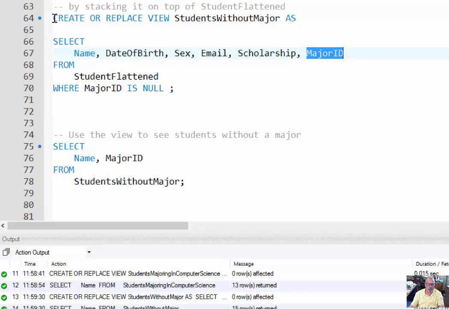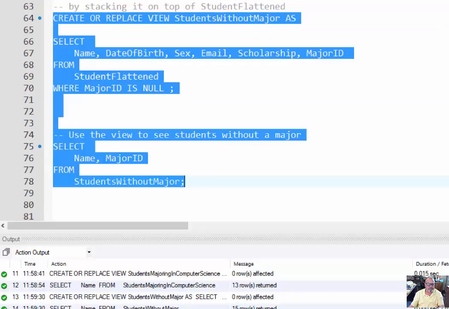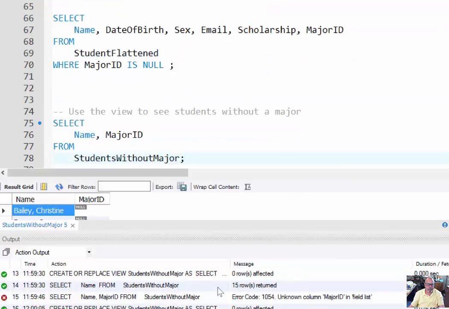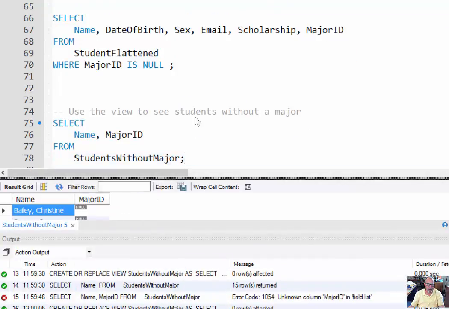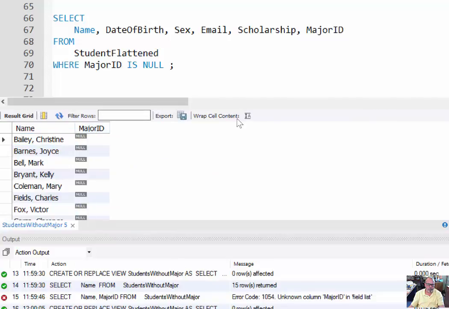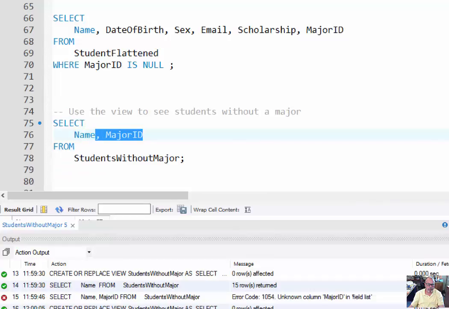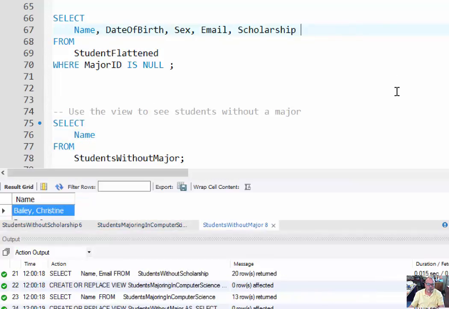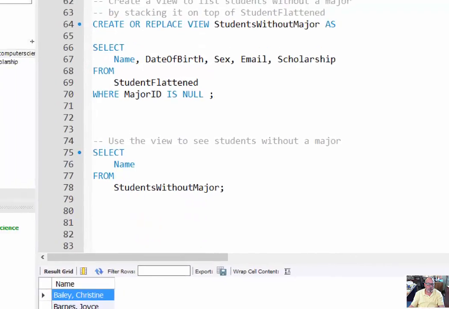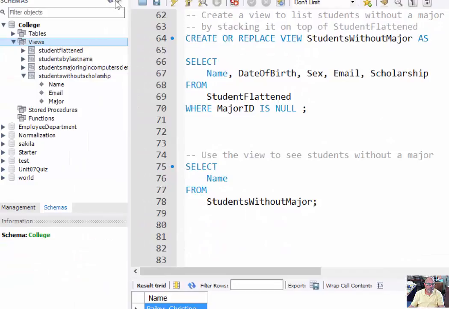So let's run these two together. And I get all nulls in this column because these are students without majors. So let's clean that up. You didn't really need that. I just did it for demonstration purposes. Run the whole thing. And in one crack, I just recreated all those views over here and put them in.